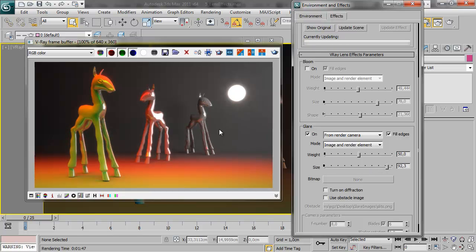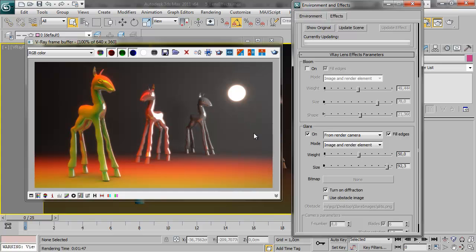Now there are a couple of other really interesting options here in the bloom. You can turn on diffraction, and if you look at this, especially around the edge of this light source, I'll turn it back off, and you can see this uniform, almost monochrome color. But when I turn on diffraction, the rays are separated a bit into the spectrum, so they create this nice diffraction effect, which has more of a colorful glare.